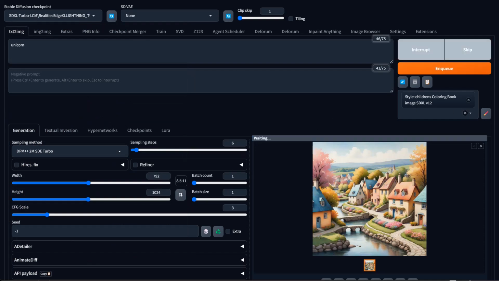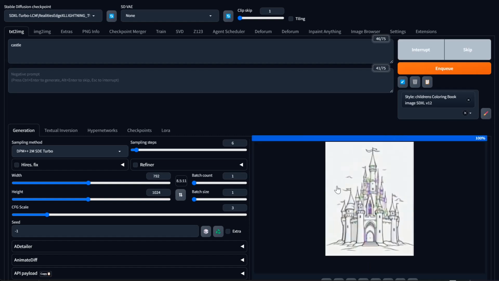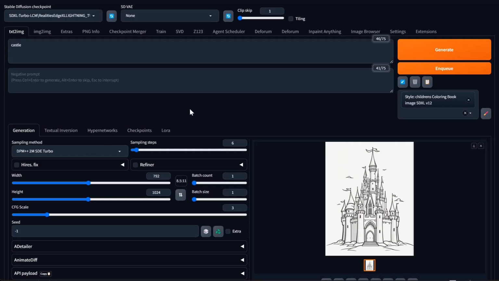So I put unicorn in there, but because I have this, it's going to plug that into that prompt and give us a nice coloring book page for a unicorn. Real simple, really easy. So it allows you to plug variables into your prompt, giving you the ability to create these really nice custom prompts that are kind of general for a specific medium style, but then allows you to plug other things into it to change out the content or the focus of that image. So yeah, it does a pretty good job.